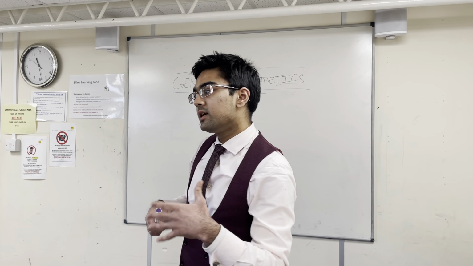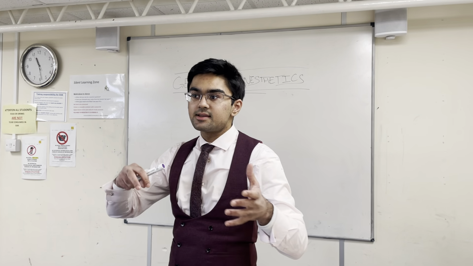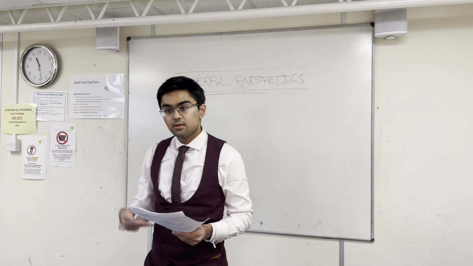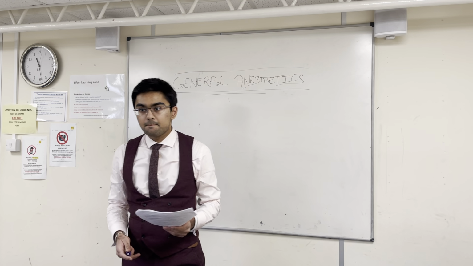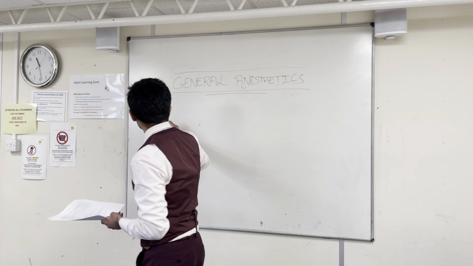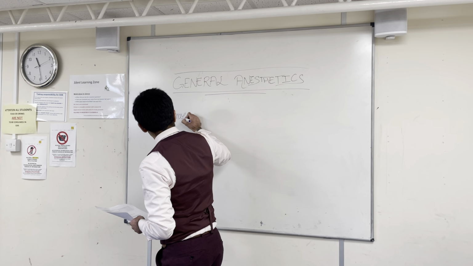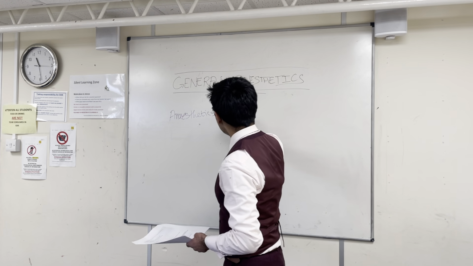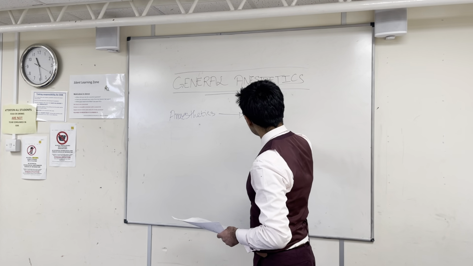Before I go into my own explanation of it, does anyone really know what anesthetics as a whole are? Any ideas? Localized essentially numbs an area, but general pretty much just puts you to sleep. Exactly. So if I were to define anesthetics, a very basic definition is the loss of consciousness.